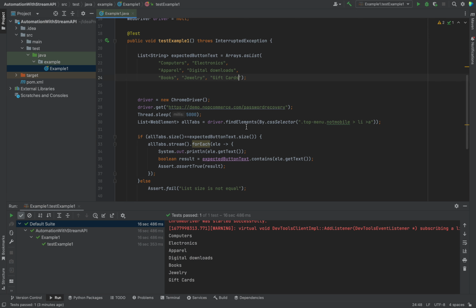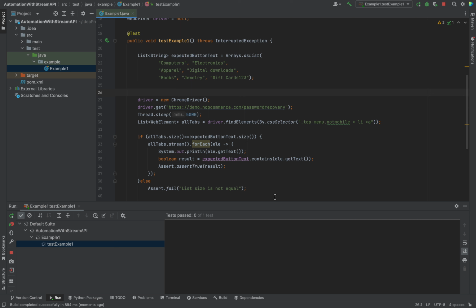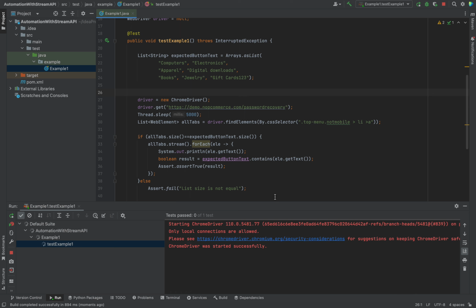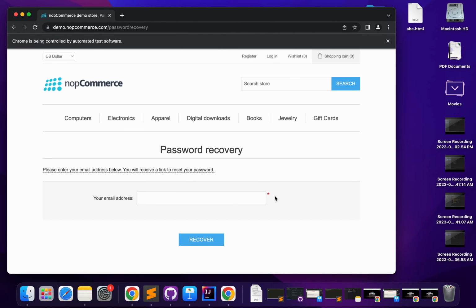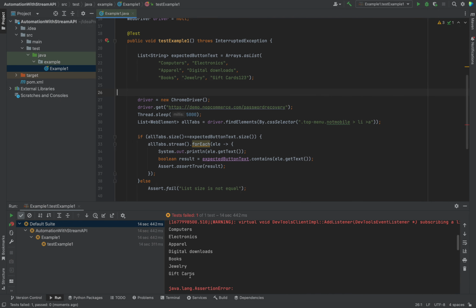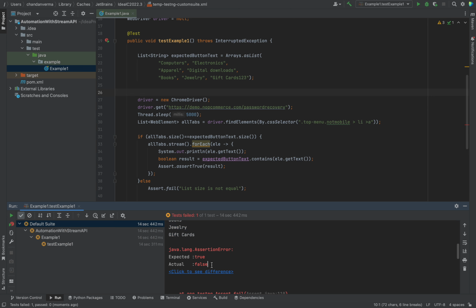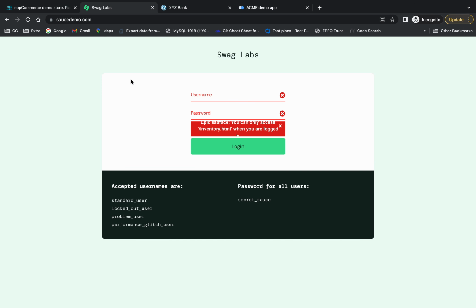Here I am intentionally making some changes. I am adding 1 2 3. So let's see whether it's catching or not. Now let me execute this again, and you will see Chrome will again launch and navigate to this demo site. And this time first it's printed, and then here you will see the assertion fail, expected true, but actually it's getting false, right?